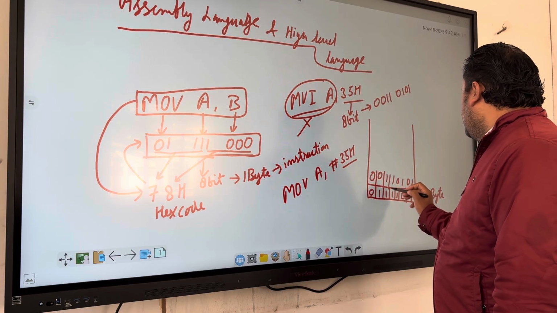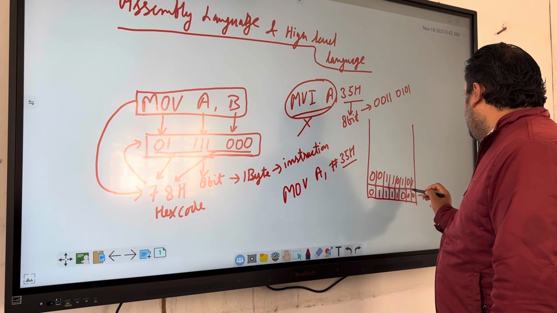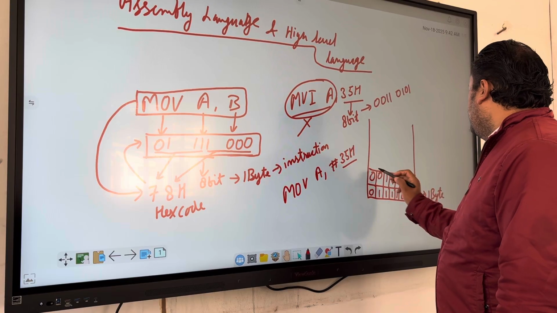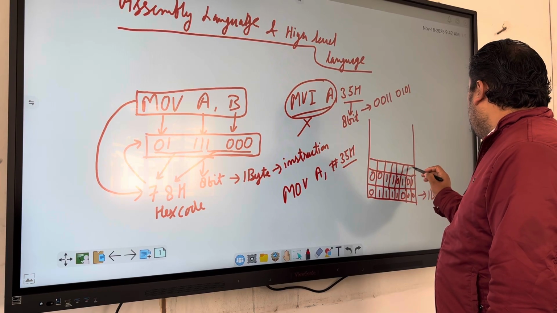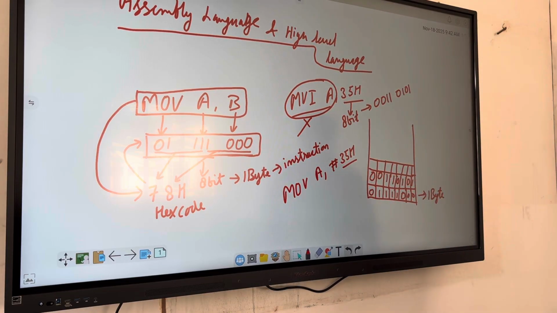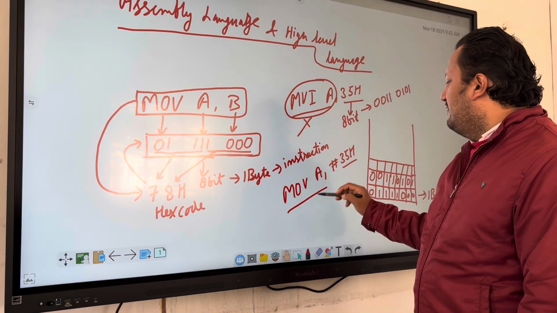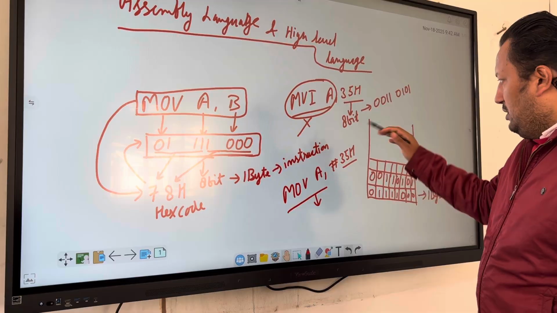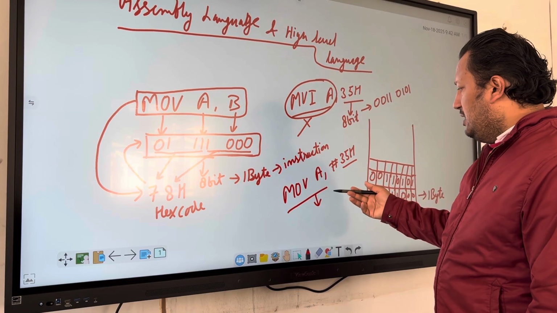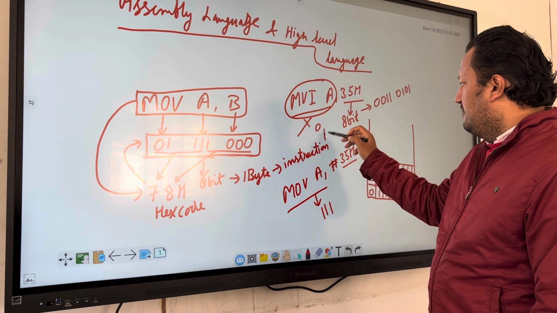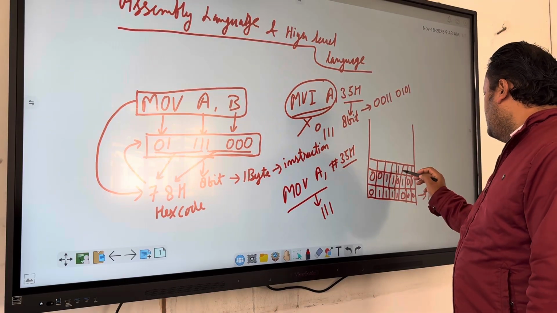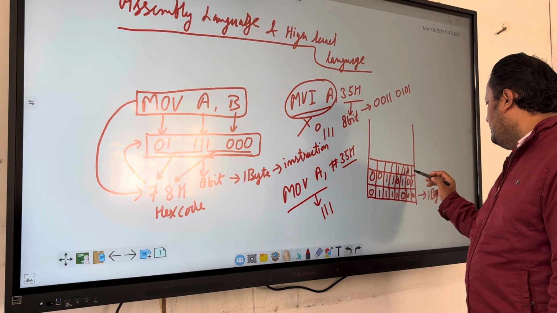So this 35 will get saved first, and then in the next memory location the binary code for MVI A or MOV A will get saved. Now, you can represent MVI A or MOV A with just 3 digits, 1 1 1. So you take 1 1 1 here, let's say.